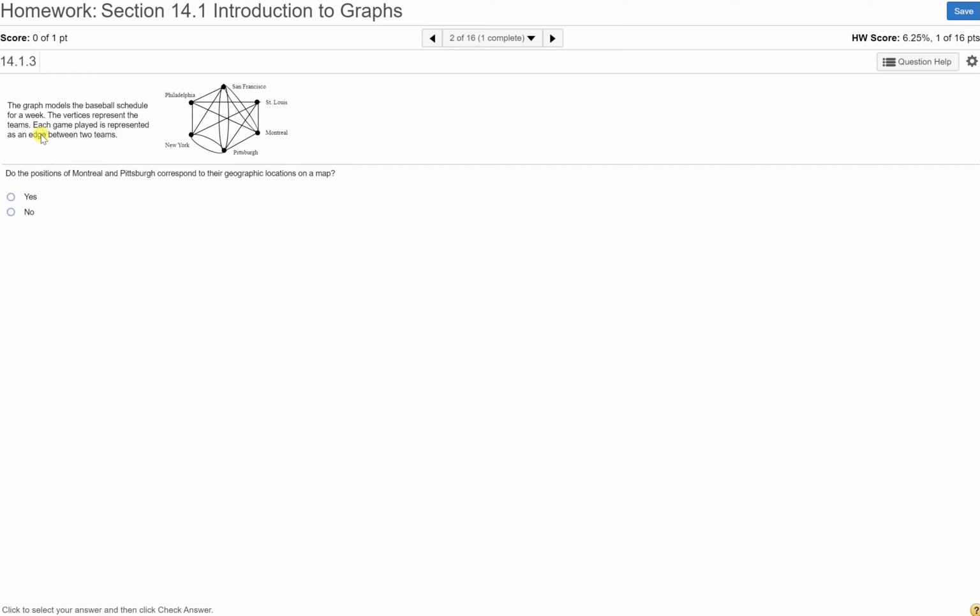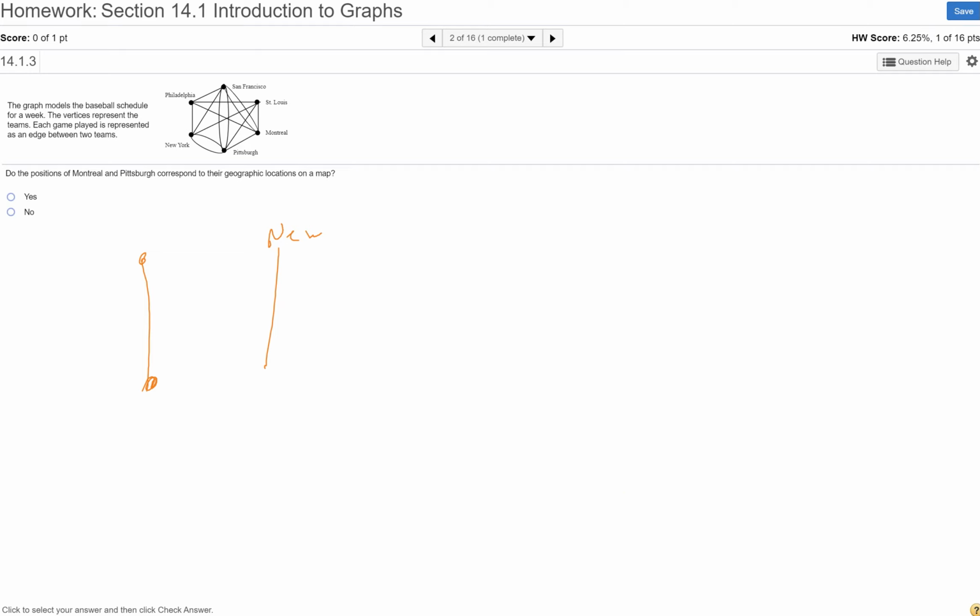Next question. I'm just going to go and read the question. It says, do the positions of Montreal and Pittsburgh correspond to their graphic locations on the map? Oh, okay. So this is the question. I remember this one. You can make the graph look however you like. Remember equivalent graphs? So, in other words, in a U.S. map, is New York here? Oh, it's not drawing. Sorry. Is New York going to be here, and Philadelphia north of New York? No, quite the contrary, right? New York is up here, and Philadelphia is south of it, right? So it's not representing the real graph.